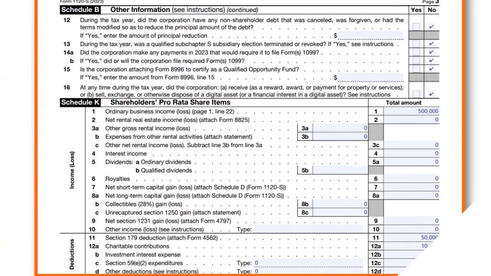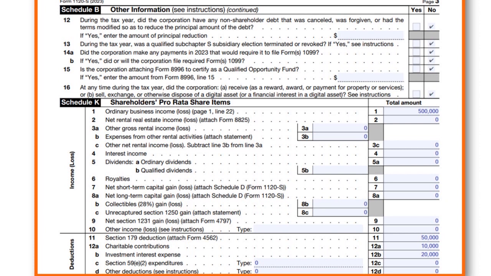And step number 5, you want to fill out Form 1120S Schedule K. And it's one of those things where Schedule K is split into 4 sections. You have income or loss, you have business income, you have rental real estate income. So if your company earns money by renting real estate to a third party, that activity must be reported on Form 8825, and the net income reported on line 2 of Schedule K, rental income and expenses, shouldn't be included on page 1 of Form 1120S.